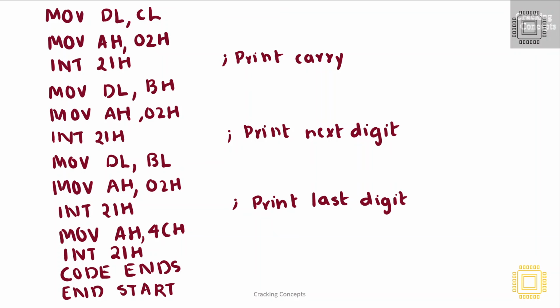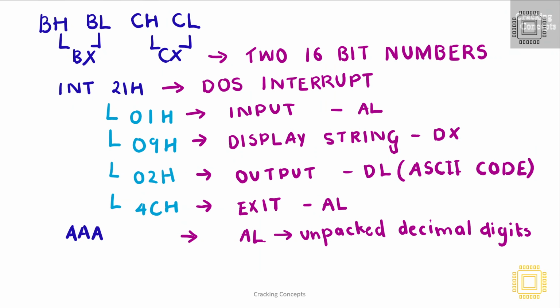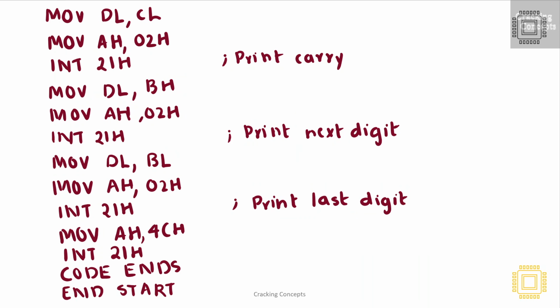After the execution, I'm looking for a termination from the DOS prompt if I'm using DOSBox. So I'll call the function code 4CH, which is exit, and the return code will be stored in AL to check the status of termination. So I'll copy 4CH to AH: MOV AH, 4CH, INT 21H. Since the code segment has ended, I'll mark it using the statement CODE ENDS. And since my label is also ending, I'll indicate it with the statement END START.